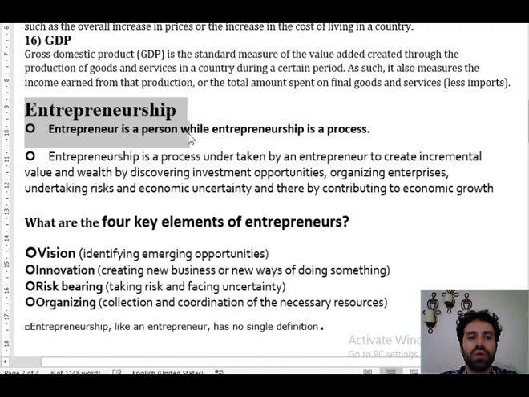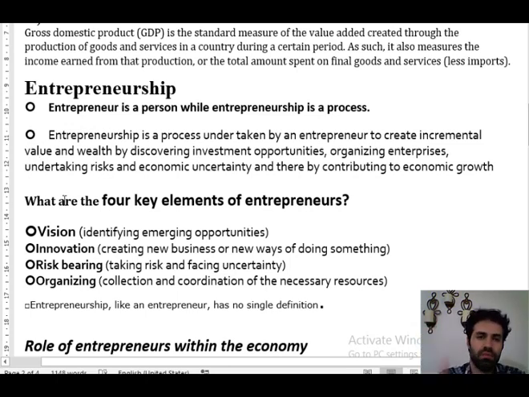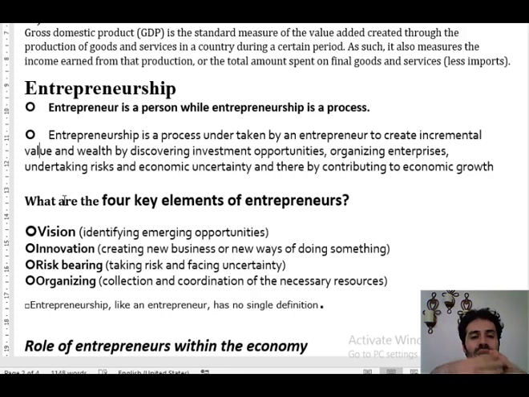Entrepreneurship is a process, while entrepreneur is a person. An entrepreneur is a person who starts a business, usually without things ready for him. Starts a business, has determination, has persistence, has a goal, and he creates a valuable product or service, and he creates a lot of job opportunities for people. He creates a very well business, and he gives good services to society. So that is an entrepreneur.